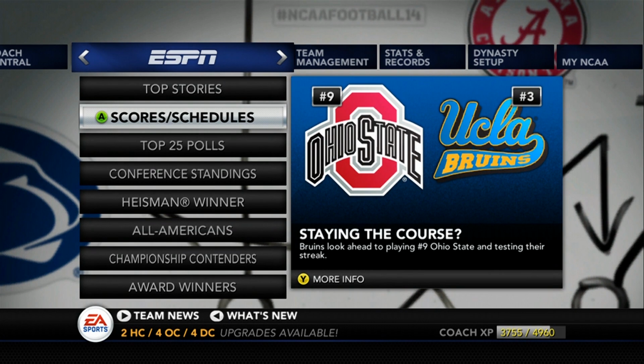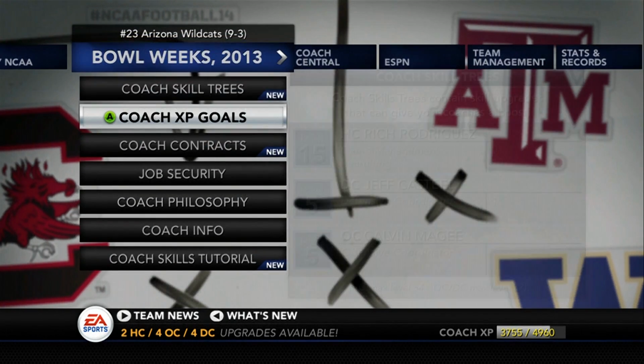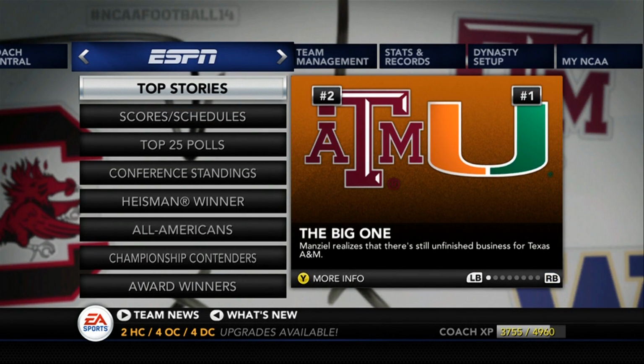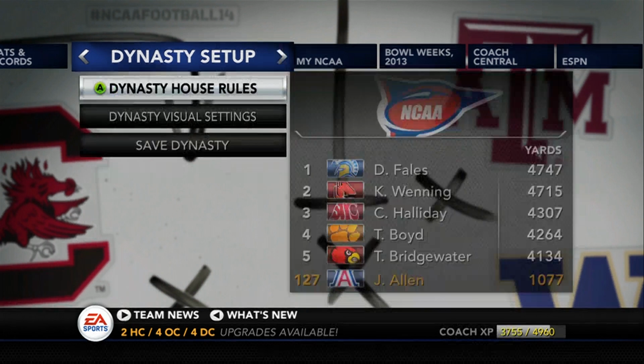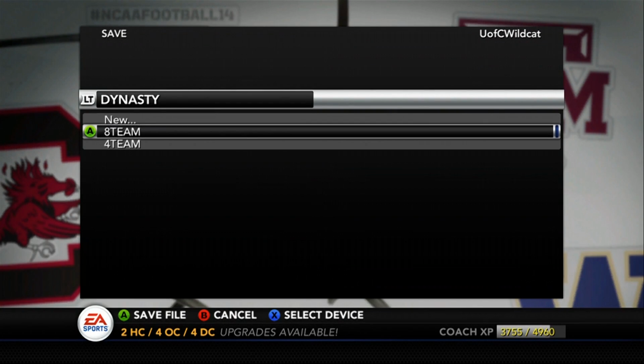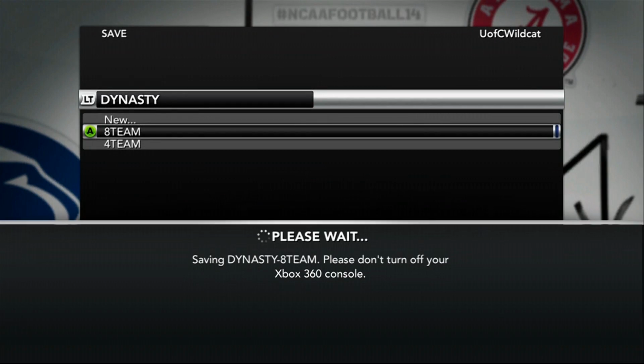So I think the way we're going to do it is we're going to see them by how high they're ranked. So there's what we've got. We've got our teams all set up. The way we're going to have it go about, we've got who's going to be where. So we're going to go again, and we're going to save our Dynasty file once more. We're going to save the 18 playoff right over on the flash drive. We're going to save it.